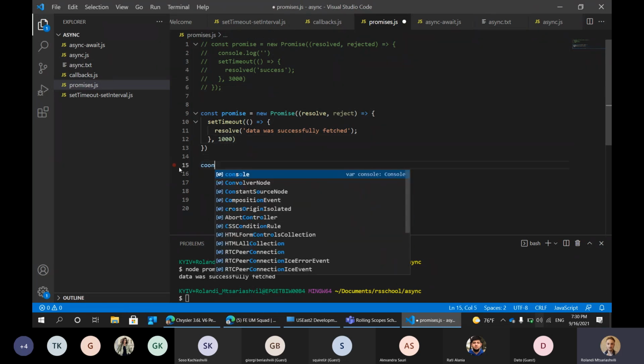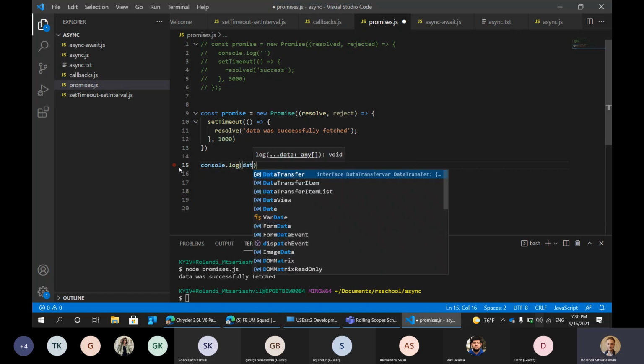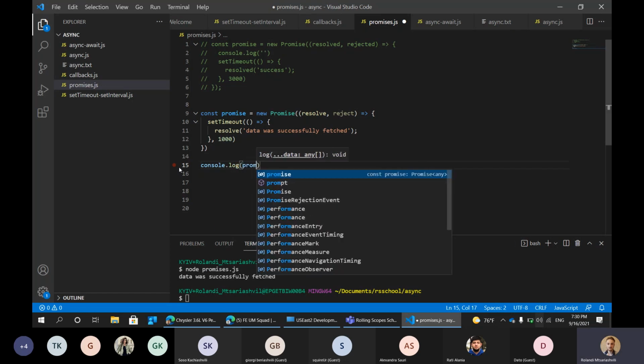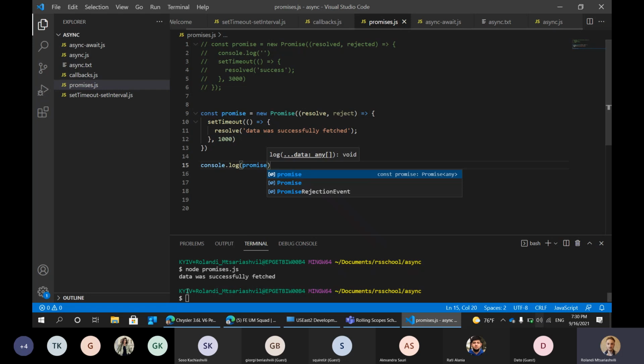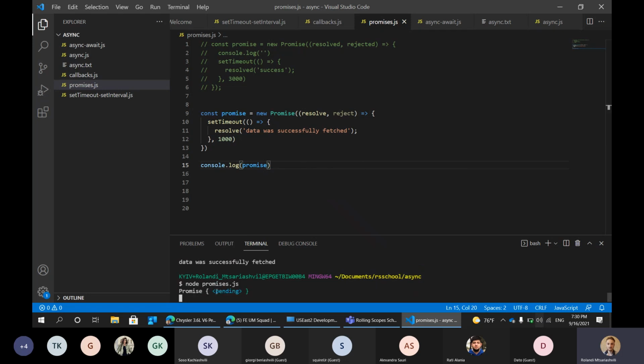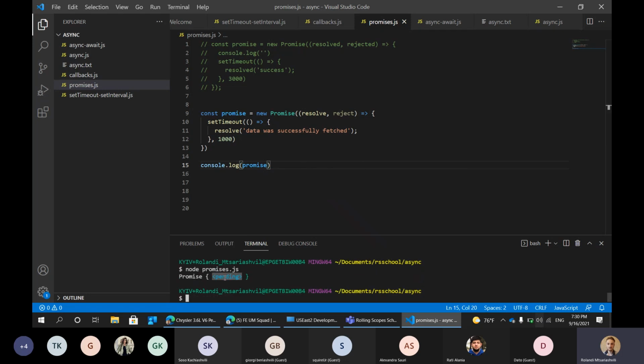If I just say console.log data promise, we won't get anything because the promise is pending. It's waiting for the response. The 1 second hasn't passed yet, and even if it had, it's still asynchronous. We wouldn't see the result here because we have to catch the data from the promise, not the promise itself. That's why we have to use thens.